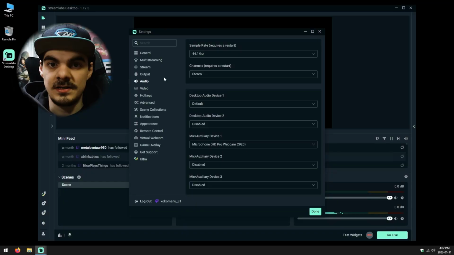If you skipped the webcam and microphone device setup earlier, we're going to go through the audio settings to make sure our audio sources are the right ones, because sometimes it uses devices like the webcam microphone, which never sounds the best. Click the gear icon, and under the audio tab, make sure that the sample rate is set to 48 kHz, and set your desktop audio and microphone to the appropriate devices.